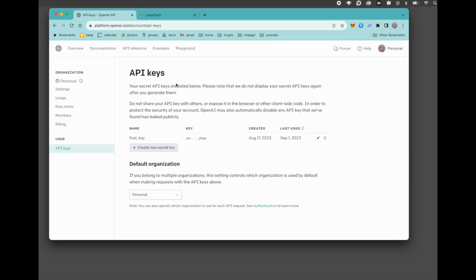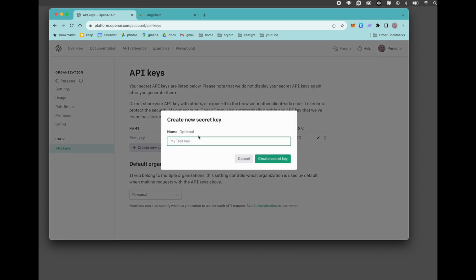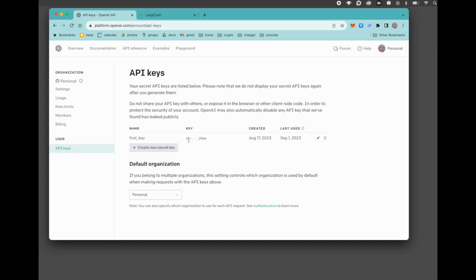The first thing we need to do before you can begin this demo is come to platform.openai.com, create an account, and generate an API key. If you don't already have an API key, come here to create a new key. That's no problem. Copy your key and save it off, because we'll be using that in your program.